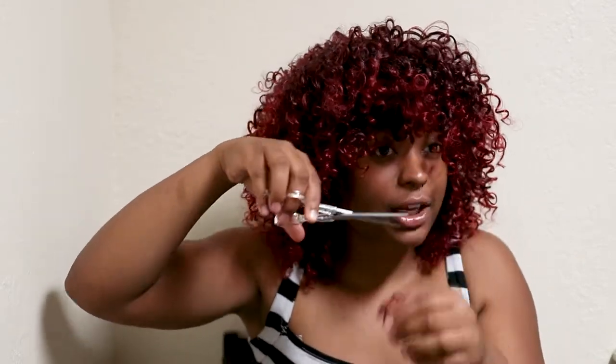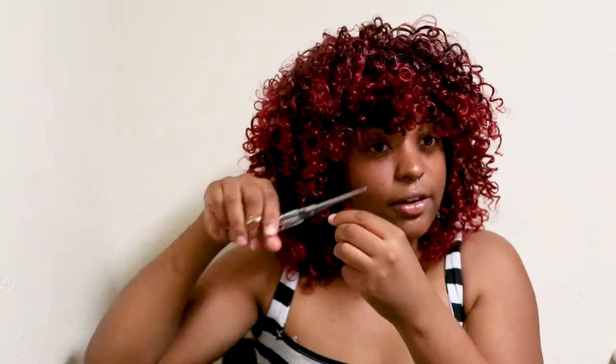Okay, is burgundy my color? Ooh, got caught there. I'm not gonna lie, I've always wanted a burgundy-looking wig. I really did. This one looks like it has more volume and it's shorter. Right, it feels like it's shorter. Maybe I'm just tripping. But same thing here, I'm going to snip, snip, snip at these bangs. Once again, I don't know where I'd wear this to.